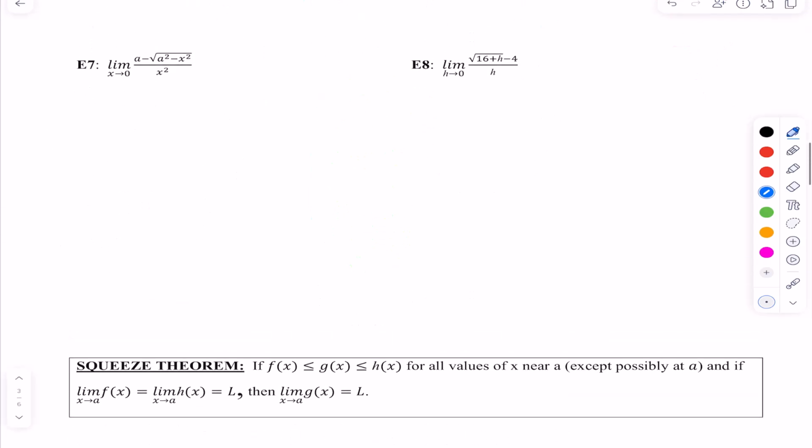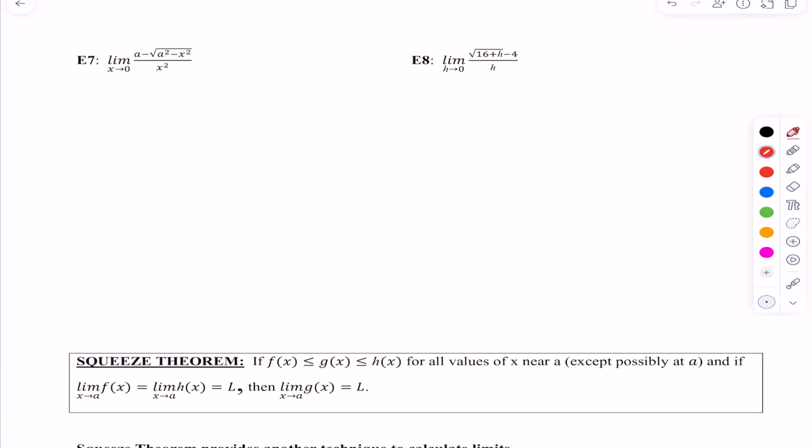Let's look at a couple more examples. Once again, we'll check the form. We have more limits that involve fractions. So as x approaches 0 here, it looks like we have a over a, and then over what? Over 0 quantity squared. So once again, this is an indeterminate form, 0 over 0. That means we cannot write limit laws. All right. So what we're going to do is resort back to algebra. We're going to do a technique called multiply by the conjugate.